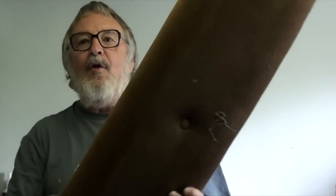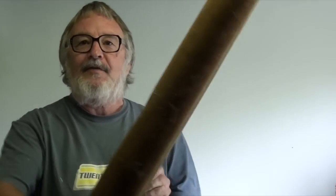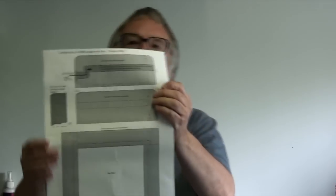The end of an old waterbed, or the side of an old waterbed, doesn't make much difference. And of course, most importantly, you will need a copy of Bob Luttrell's Aussie INPA plans to build a hive, and that's what I'm about to do, to build a square hive for Australian native bees.